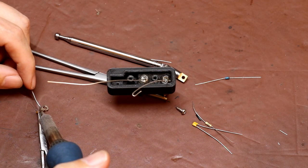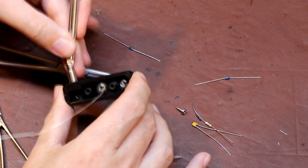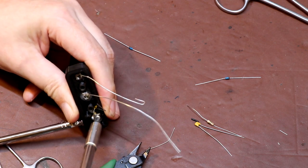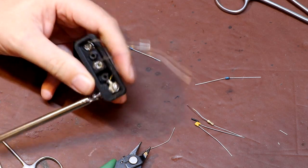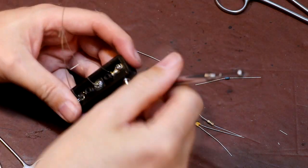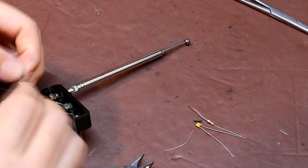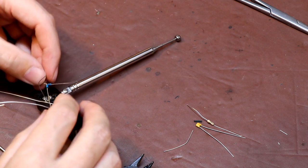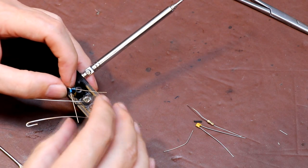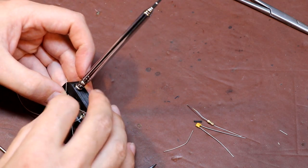So I'm just going to start with soldering our capacitor here onto this little solder tab, and hopefully my whip antenna is going to slot into there. It should be quite a tight fit. Okay, that seems okay. I'm going to take our two diodes, and I'm going to try to solder them together. One of the diodes needs to go to the negative terminal of the voltmeter, and the other one needs to go to the positive. So they are kind of facing away from each other, these two diodes.